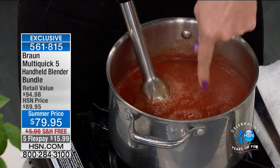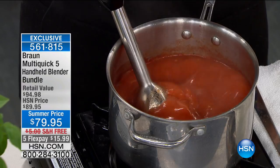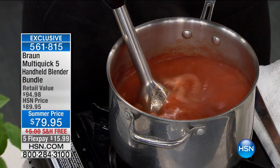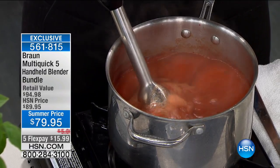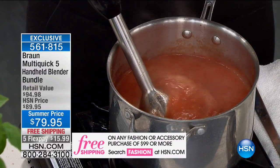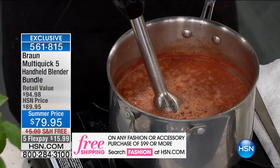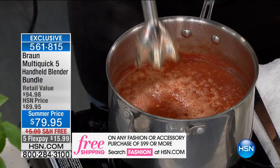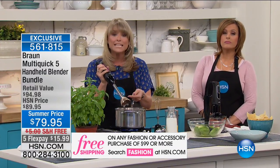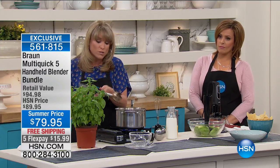You can see these are whole stewed tomatoes on the inside. All I have to do is put the wand on the inside and press the button. There are two speeds — fast and really fast. It creates its own vortex, pulling in all the tomatoes on its own. If you've seen other immersion blenders, you've really got to dig in or move it around — you have to bring the wand to the food. With 350 watts, Braun brings the food into the blending wand. This is the Powerbell technology, which gives you that no-splatter scenario.